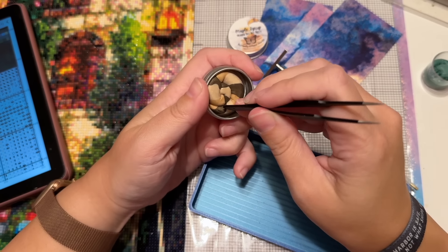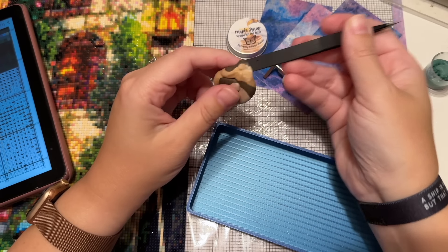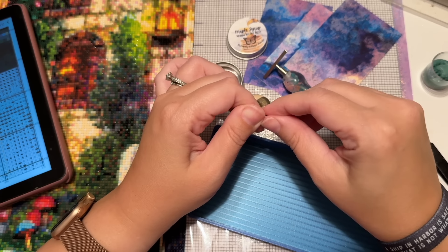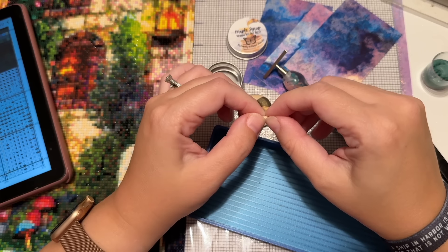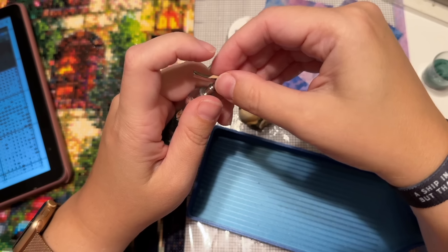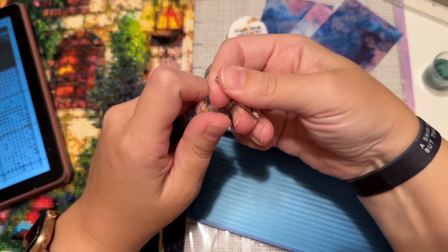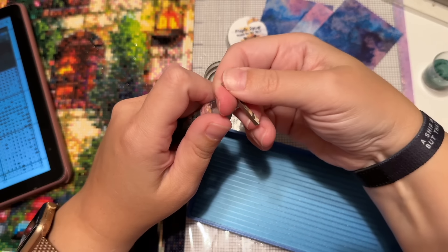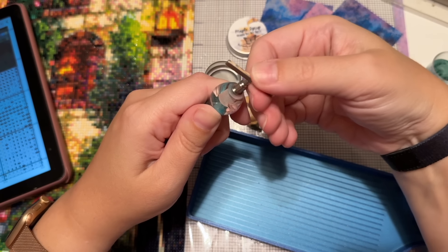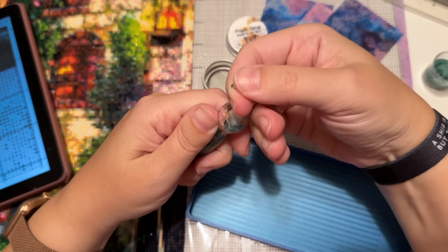I'm going to try just pinching off a bit of it flat into my tweezers. If I heat up the flat end of the single placer, that would make it malleable enough that it would squish in more easily. This putty is a little bit soft — I think I took off way too much, but let's see if I can get that to load in there. This is the first time I've had putty come out of a tin like that, but they can each be fickle in their own way. That may have been just the right amount.